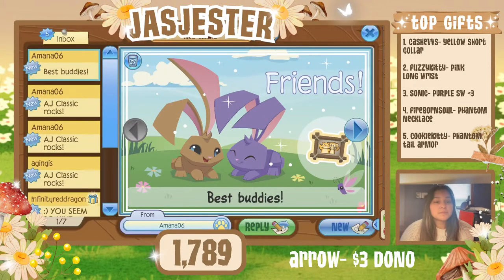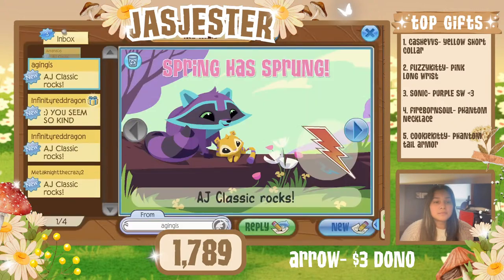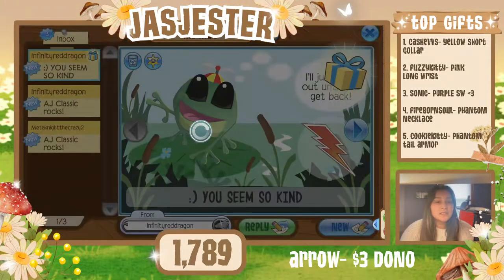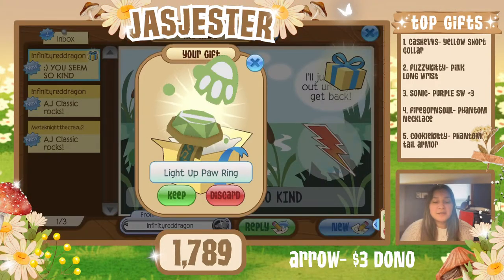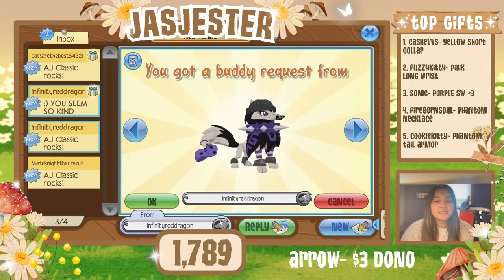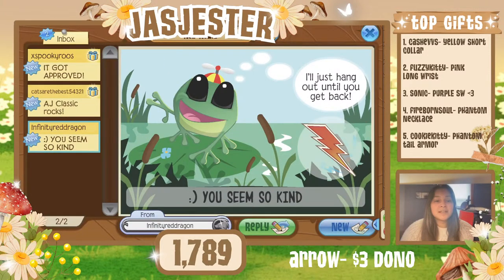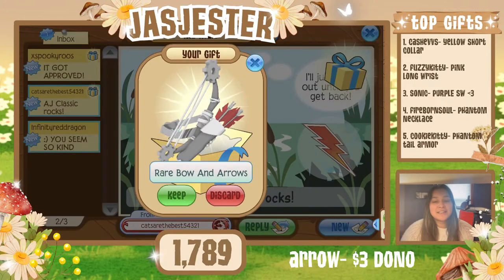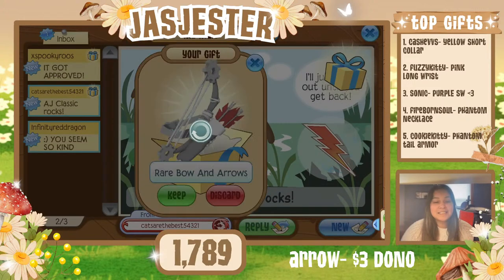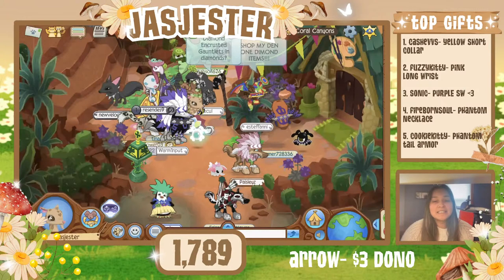Give me one second. I don't know what that says. You seem so kind. Oh my gosh, they gave me a light-up paw ring. What the heck? Oh my goodness, that's very sweet of them. I wasn't even live. Violet, of course. Violet, thank you, Pookie. Oh my gosh, I'm gonna put that paw ring on. Thank you for the MP. I'll go put it in my den.